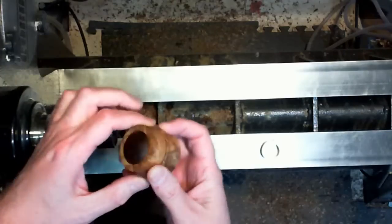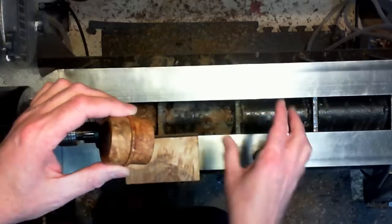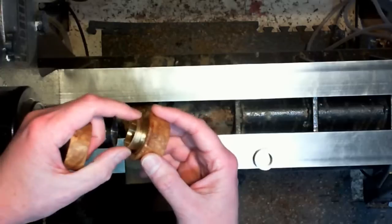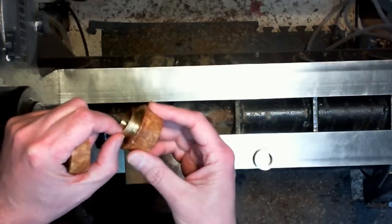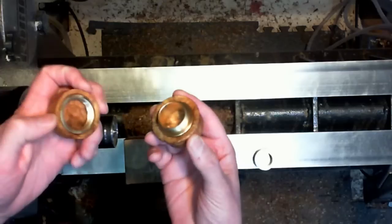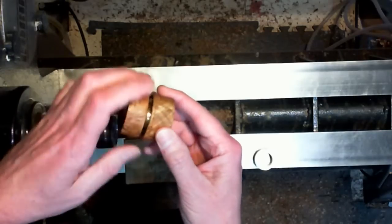So we had the show last weekend and we had a couple little boxes and urns with the threaded rings in them. The reason we made them like this is because they were basically designed for urns, so you want a lot of threads on it so that it seals up nice. I've seen some little teeny plastic ones that just have a couple of threads, or even some like ours, but they only have one or two turns on them. If you're making an urn, you want a lot of threads so it seals. That's why we designed them that way. But if you're just making a lidded box or something small like a pill box, to get it, screw it back on, it's a lot of threads. So we're going to show you how to fix that if you want to make just a small lidded box.